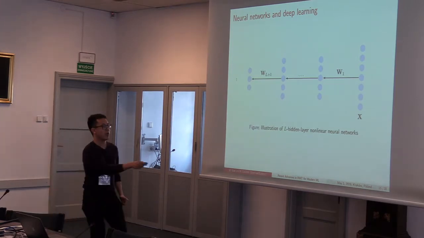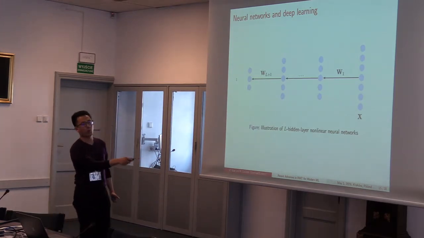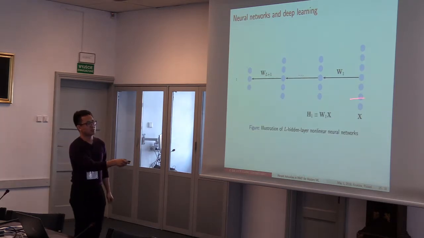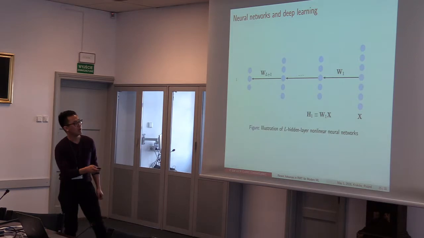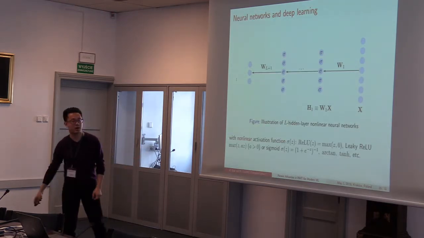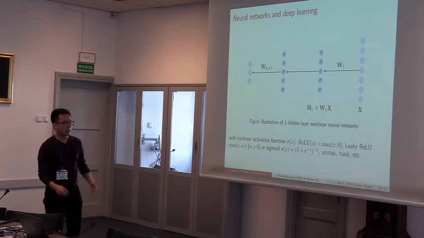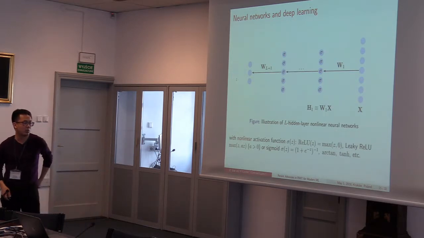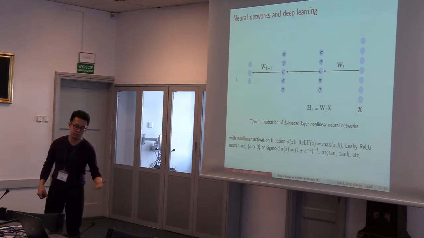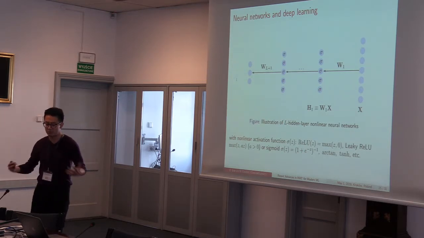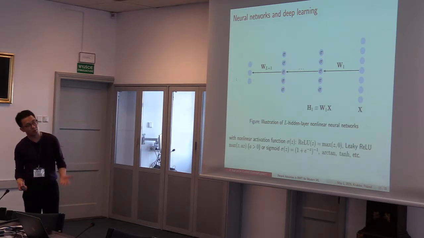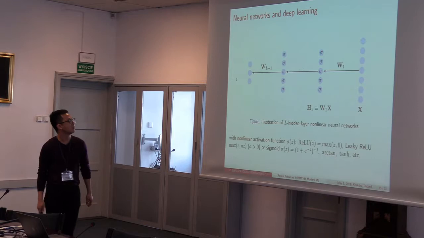So in a neural network, we have some input x, we have some so-called weight matrix W, and after this matrix multiplication, we apply some entry-wise nonlinearity to get h1. For example, we typically use the so-called ReLU function or the sigmoid function. So that's why, in neural networks, we are naturally involved with those kinds of entry-wise nonlinearity, and it's not really easy to handle this stuff.